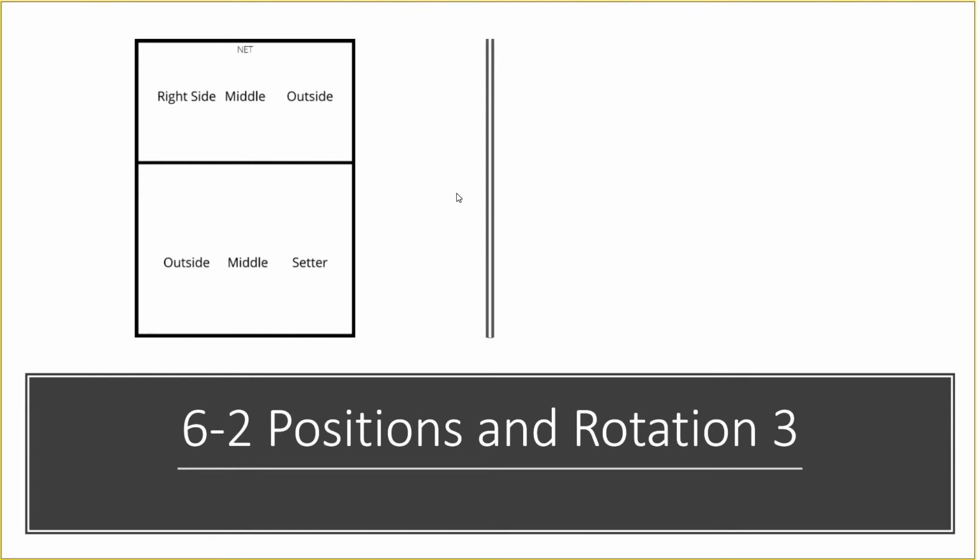So moving on to our last rotation. In this particular occasion, obviously, the setter who was at 5 will have moved to the front court. But as I've said, the setter is both an attacker and a setter in this rotation. Now, when the setter has gone front court, they have now become the right side hitter.